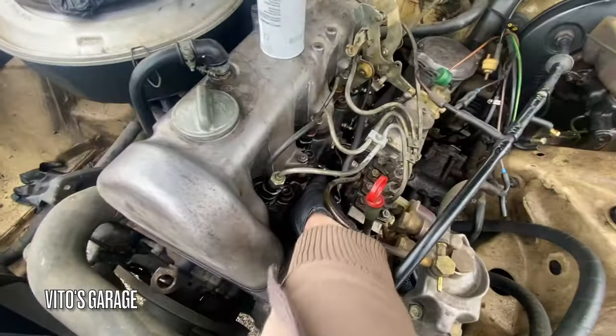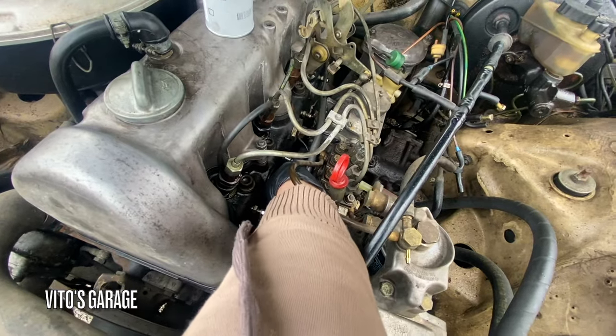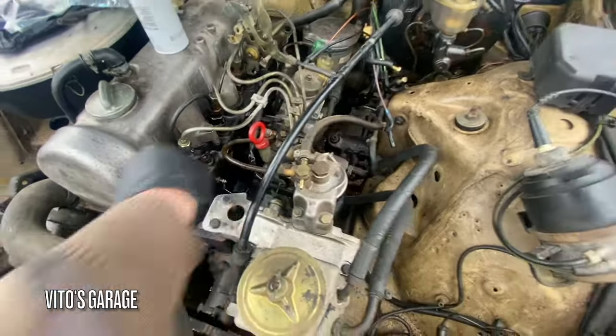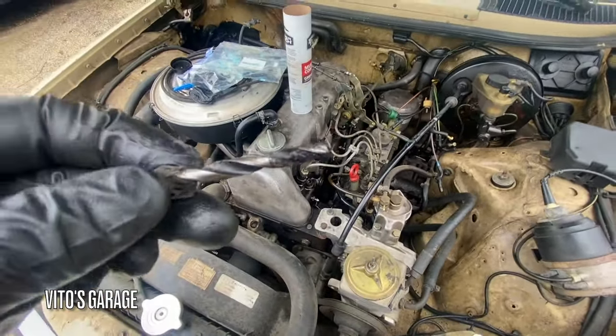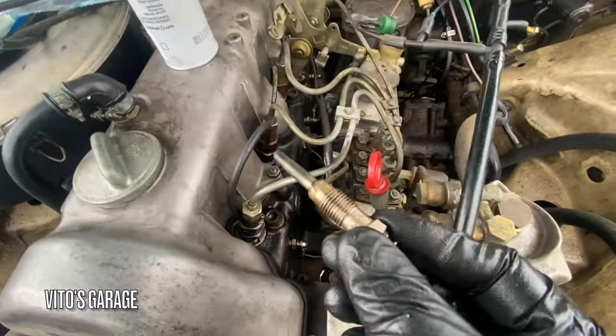Okay, after reaming the hole for the first time, let's check it out. Oh wow, it's a lot of carbon in there. Oh yeah. Okay, second glow plug going in.